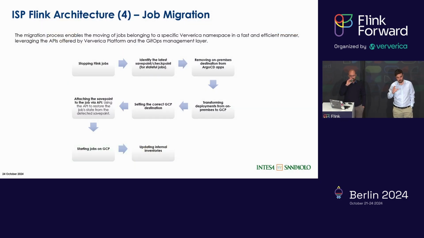So this is a question about your migration from on-prem to cloud. I'm not sure if I missed anything, but is it because your downstream app is not idempotent that you had to stop the Flink job first? Why not just take a savepoint and do some reprocessing? For safety reasons, essentially, we decided to stop the Flink job first. It's not like we couldn't just reload it on the other side in an easier way. But this is the first reason. The second reason is that the process is fully automated. Sorry, I forgot to say that. That's very important. The process is completely automated, and if you wanted to do something more complex, then probably you would need some manual checks or a more advanced automation.